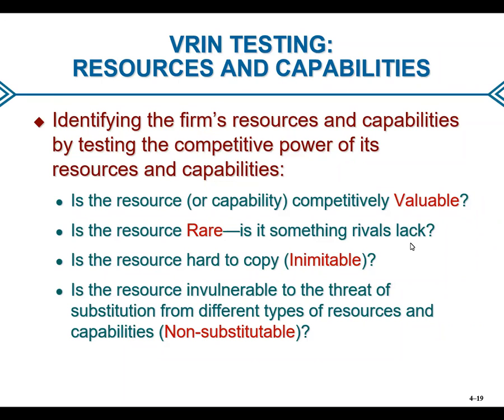So we need to do the VRIN test. This theory was brought up by Dr. Jay Barney, a professor at Stanford. Remember last week we talked about Michael Porter's 5 forces analysis. He's a Harvard Business School professor. When we talk about consulting firms, they use these 2 models: either the Harvard Business model, the 5 forces analysis, or the Stanford VRIN test.